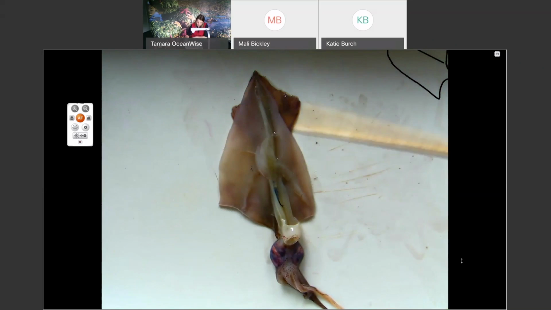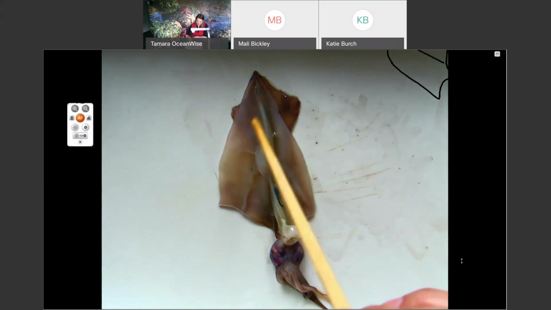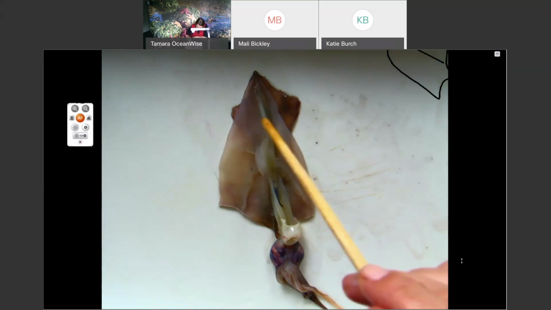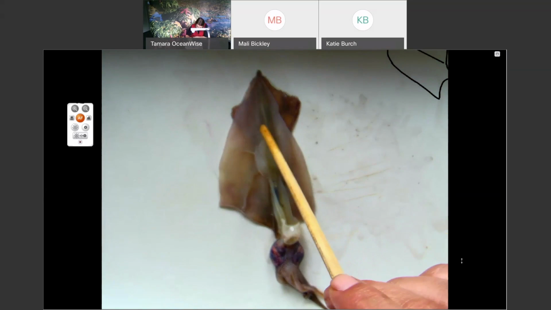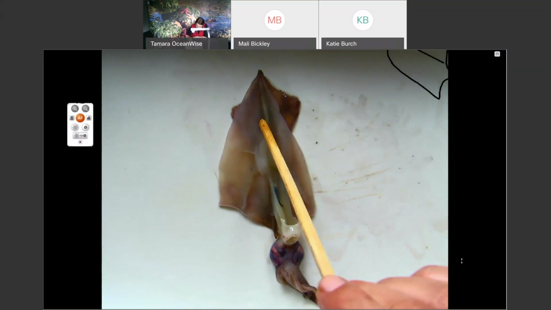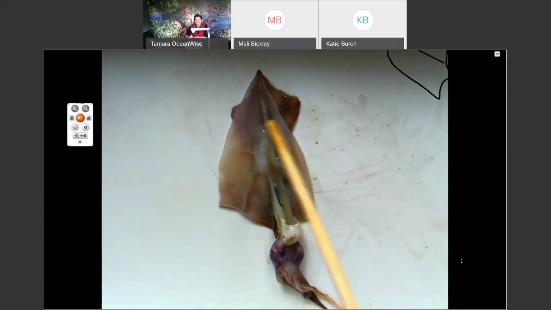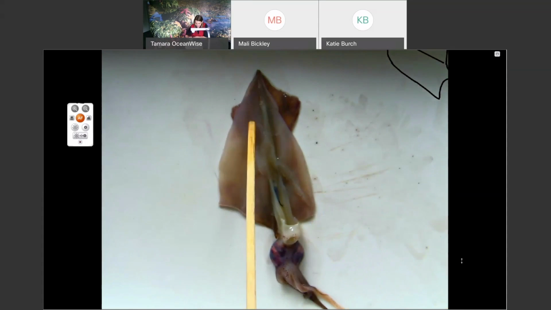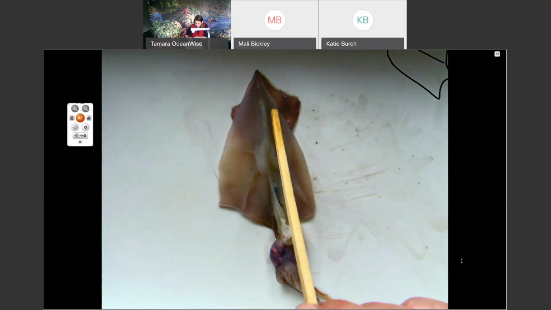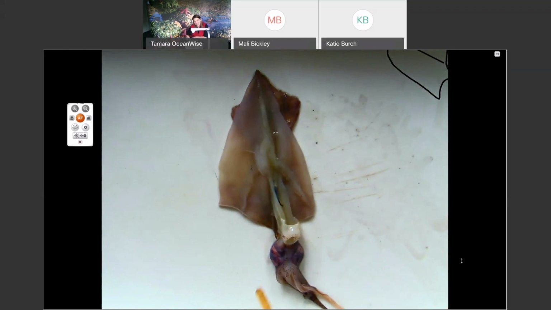The sperm looks very white and like little ribbons. So looking up here, there's no sperm up here. The eggs kind of look like this jelly stuff that we see right here. This squid doesn't have a lot of eggs in it. So maybe she laid her eggs fairly recently.